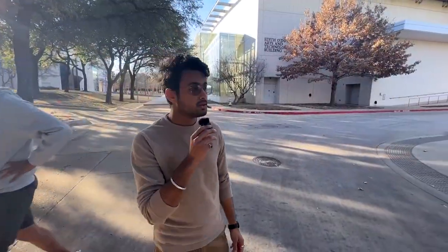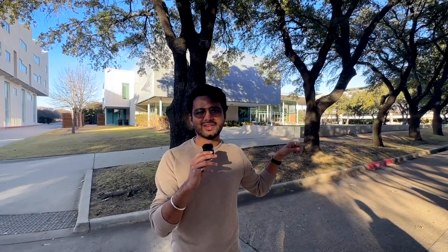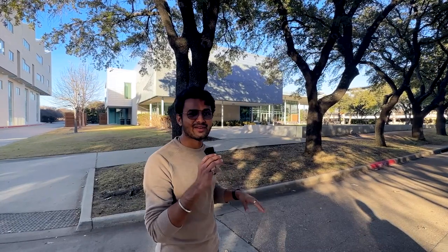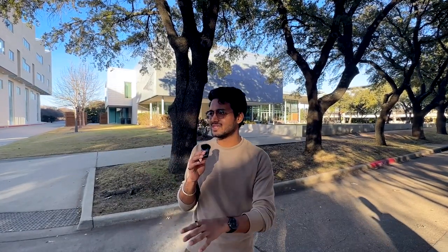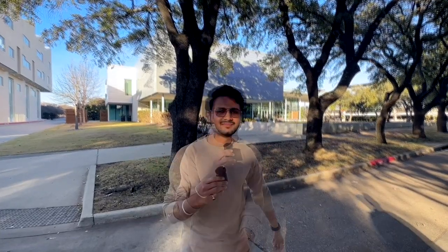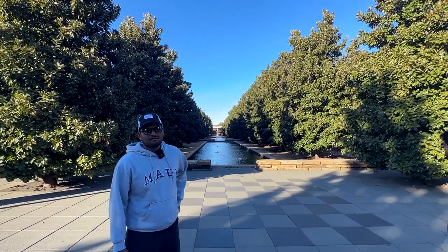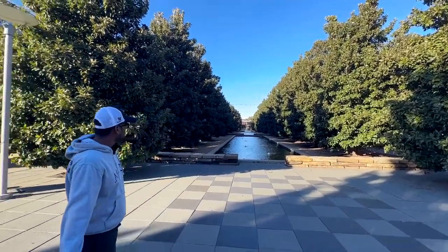This is the Davidson Gandhi Alumni Center. All major events where a celebrity or big personality is coming in happen here — even all the MBA executive events. We recently hosted the head of the Washington embassy here. All the big personalities from UTD, whether the dean of the whole university or the head of ISSO, they all come in here.